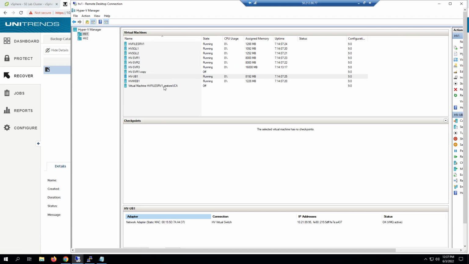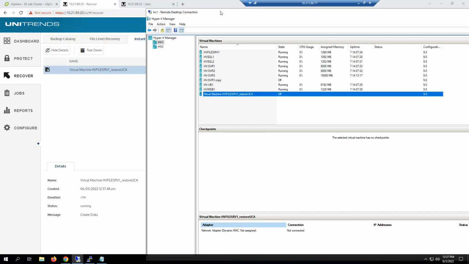If we come over to our Hyper-V host, we'll see that it's now created the new machine. It's going to add the disks to the machine, which we'll see, it'll say adding resource succeeded. Kicked through really quick there. In a few more seconds here, it will reconfigure the machine to disable the network adapter and then power the machine on.